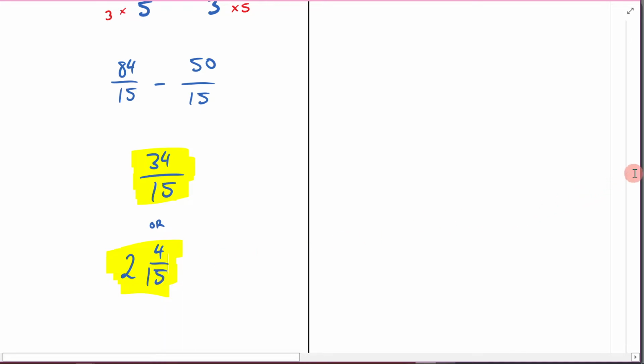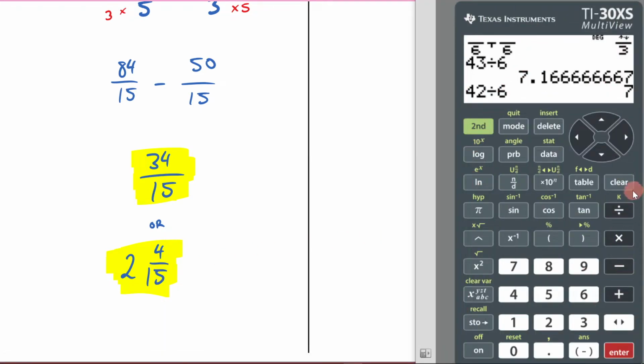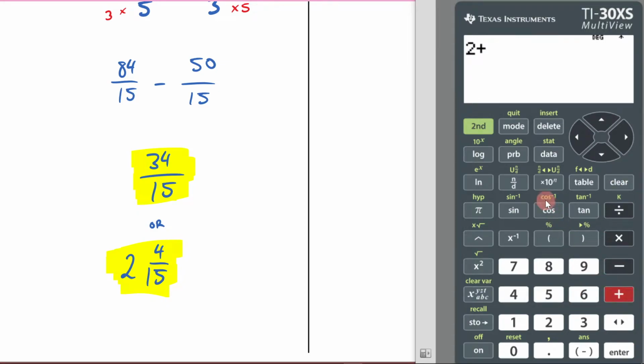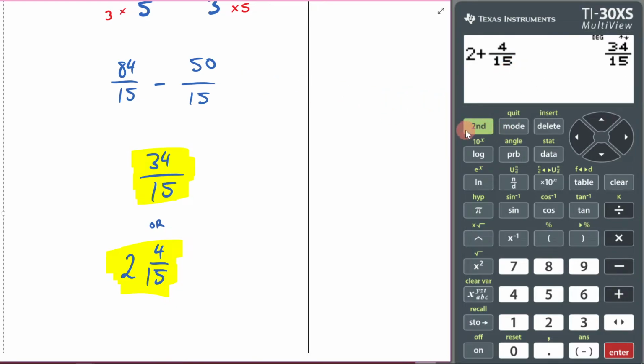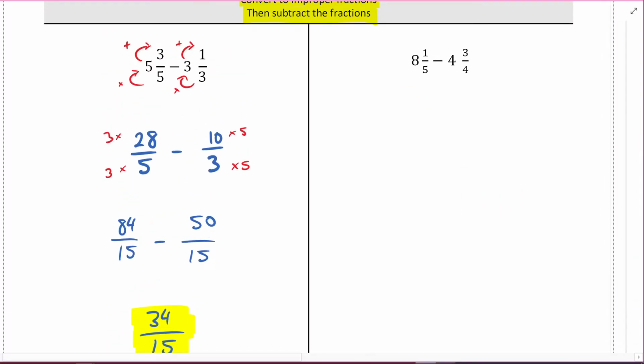Perfect. And if we just come to our calculator for a second, you can just kind of see this in action. If I was to go, let me just clear this. If I went 2 plus this button, 4 on 15, what would it give me as my answer? It'll actually give me my answer as an improper fraction, 34 on 15. So it's important that we have some understanding of how a calculator works. But of course, in your test, you won't be given a calculator, will you? All right, let's put this over here. Let's come back up here. Let's go to the next one.